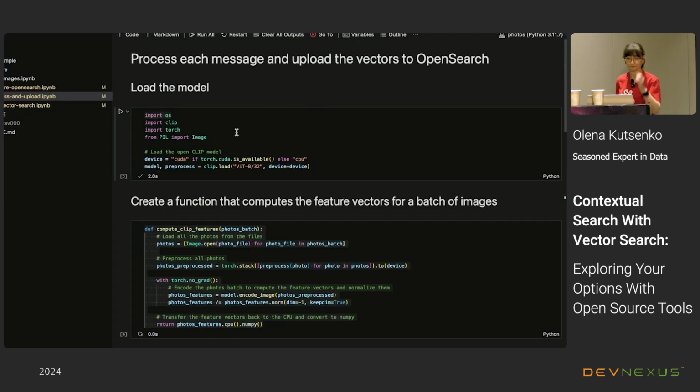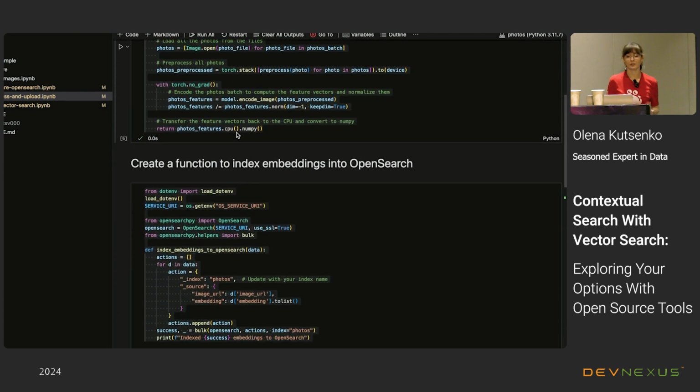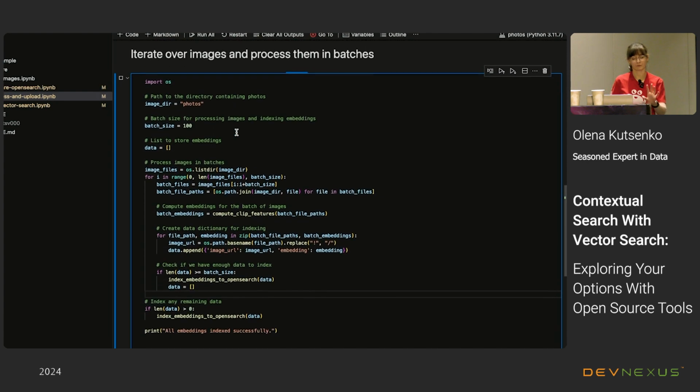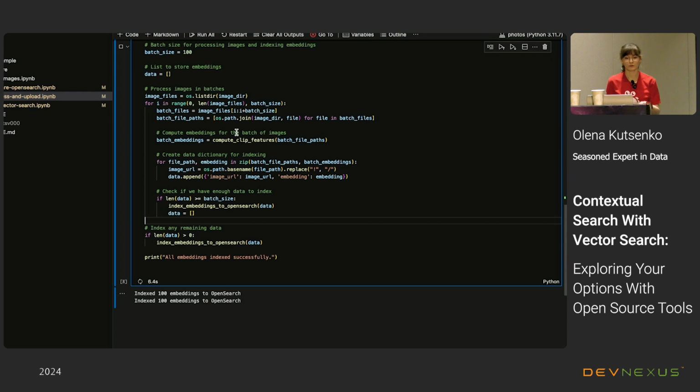Here I'm using Python. I will give you the link to the code if you want to use it for your projects. I'm processing the images. I have the image itself, but also a URL, so I store in OpenSearch the URL to the original image so I can display it later.